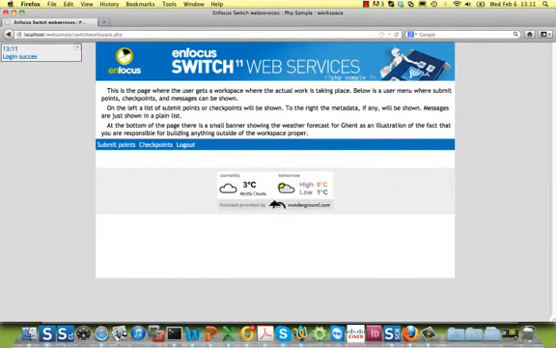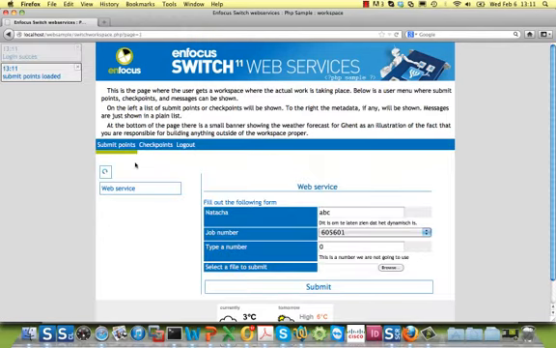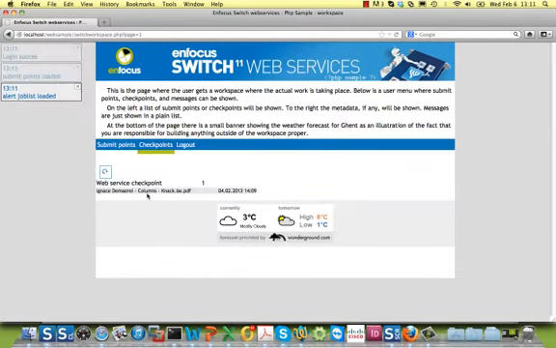And after having logged on, this will take me to a second page, which is the one we call the workspace. And this is where we will be showing submit points. This is also where we will be showing checkpoints.